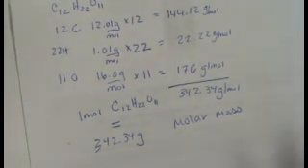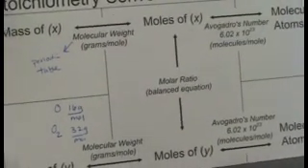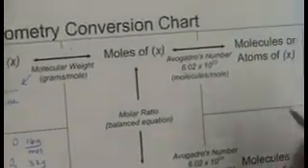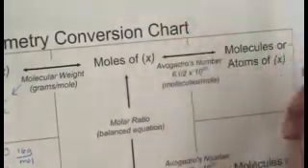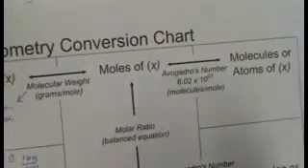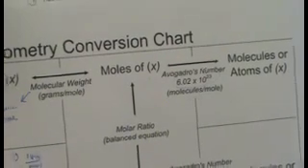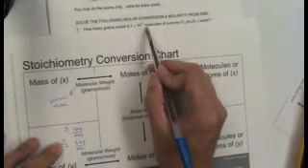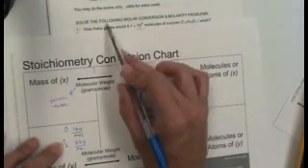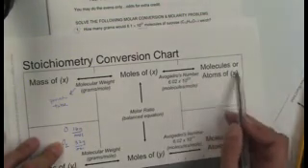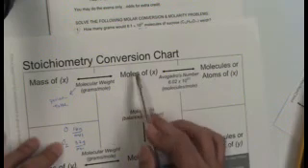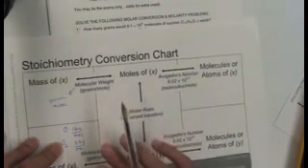Alright. So that being said, if we look back at the stoichiometry conversion chart, okay? We were given molecules. If we look at this one, we have molecules of sucrose. Okay, let me zoom out. Alright, so number 1, if you're reading this, we have 8.1 times 10 to the 21 molecules of sucrose. We need to know what the grams are. So if we look at this chart, if we're given molecules or atoms, we need to go from molecules to moles, and then from moles to mass.